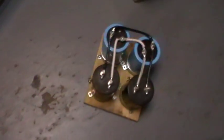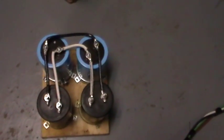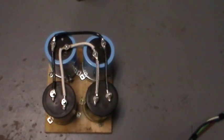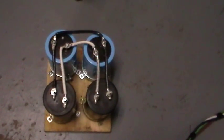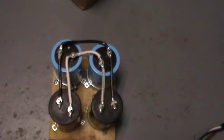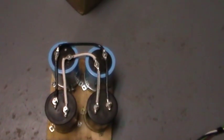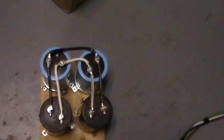Next we'll go over to the electronics. Here's a bank of capacitors — these are 4700 microfarad, 400 volt capacitors. Steve used 8 of them; he suggested I only needed 4, as his didn't quite have the capacity that these do, and he thought these would be adequate. So we're going with 4 instead of the 8 like Steve used. I kind of wrapped them around because my final assembly is limited for space — I've got just one table to work on to put this all together.